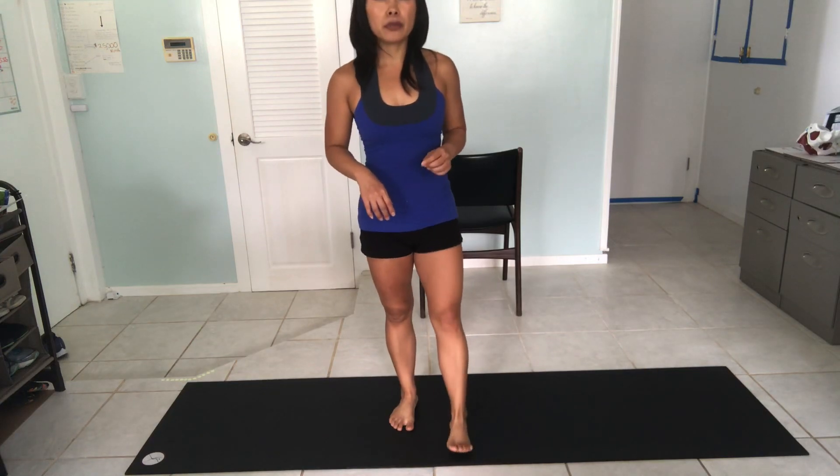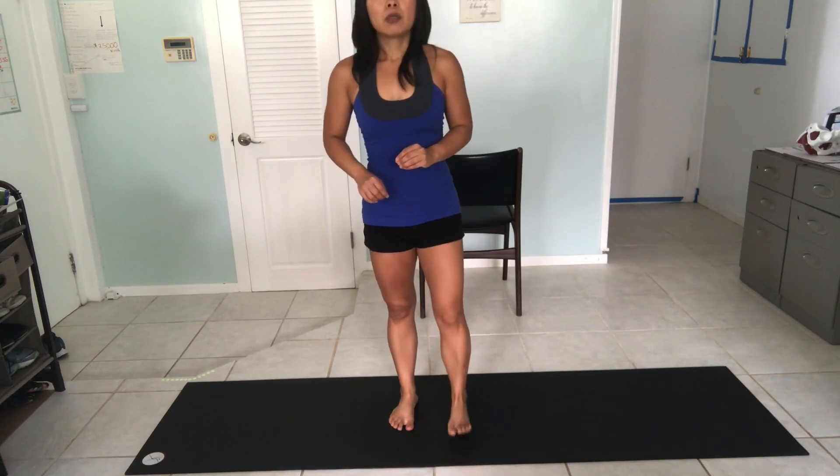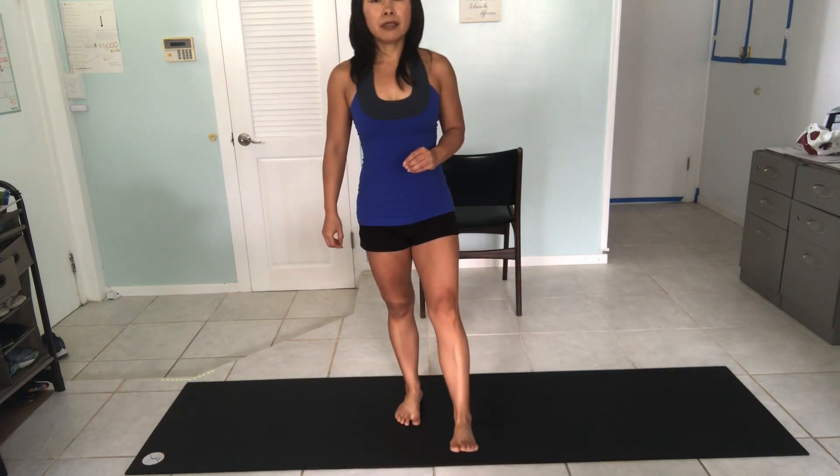Next I'm going to go deeper into those ankles, because if you have a trip and turn or twist your ankle, we want to make sure the ankle can handle that range of motion so we don't sprain it or tear it. What you're going to do is bring that left foot forward again, bring it across the body.